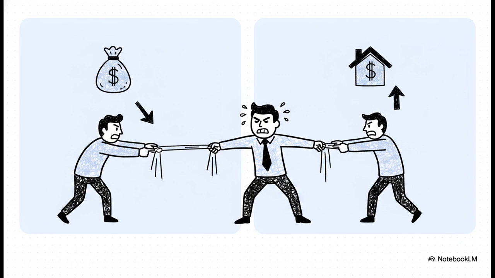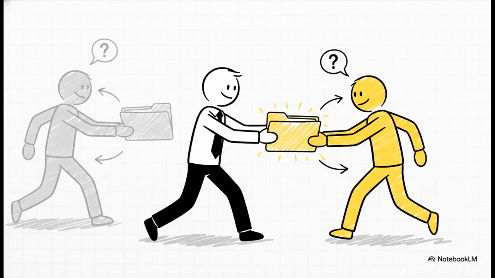Imagine a buyer and a seller fighting over a property sale. You literally can't aggressively fight to get the lowest price for the buyer while simultaneously trying to squeeze out the highest price for the seller. It's just practically impossible. Then we have the second type, which is a successive conflict. This is a former client versus current client scenario. This kicks in when taking on a new client means an attorney has to use confidential info they got from an old client, or worse, if they have to directly attack the legal work they literally just finished doing for that old client.